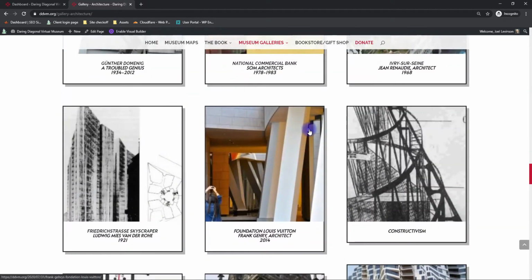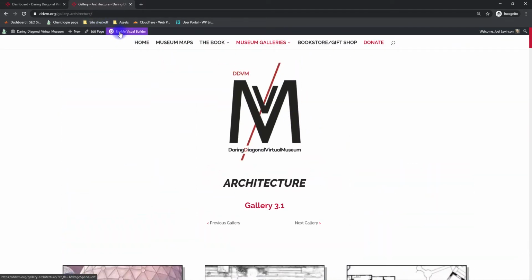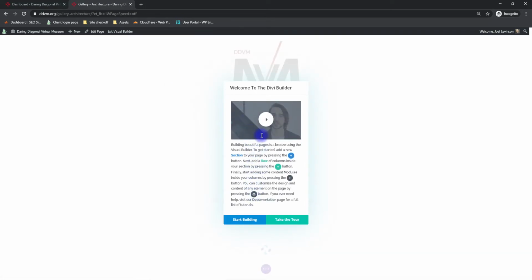Takes you to the Architecture page. And if you ever want to change anything on any page, you just navigate to the page, hit Enable Visual Builder, and sometimes it takes a little bit to load.